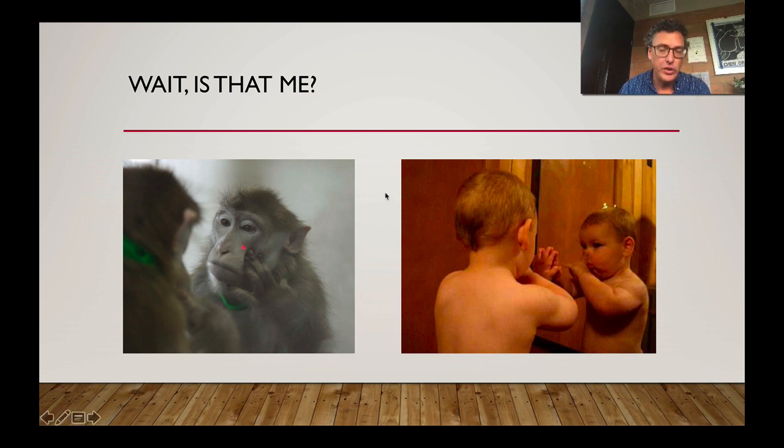And the way it works is as follows. If it were animals, we would first expose an animal to a mirror and let it go through those 3 stages. So we would just let it get used to the mirror, whatever that might be. Then at some point when it needed, say, dental surgery, or for some reason it had to be anesthetized, when it's under anesthesia, when it's out cold, we would put a mark on it. So this is showing a mark kind of under his cheekbone here. In the classic studies, they would put a mark on one earlobe and on one eyebrow.